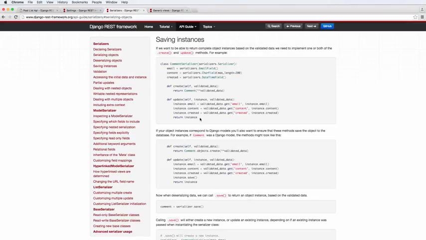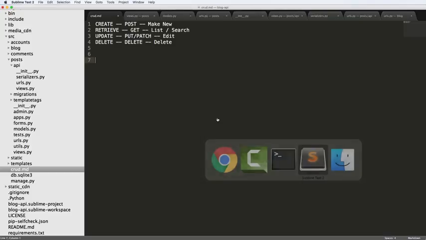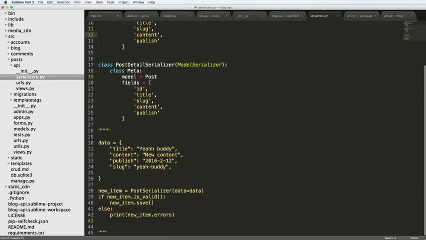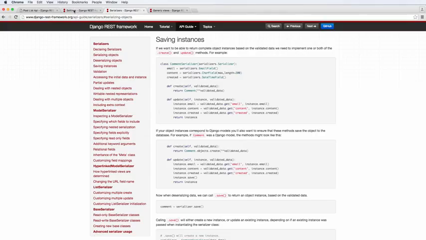All right, so in this one, we're going to be updating an actual instance inside of the shell using our model serializer, something that we've already kind of done, but we only did the create side of it. So if we go back into our code, we had some notes inside of the serializers about actually creating a new one. So we see data equals data, and we're going to go off of something very similar to this, but instead of just data equals data, we are going to pass that data into a specific object. In this case, we're going to get back this object, which was an ID of 3.